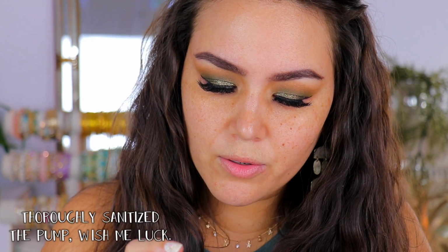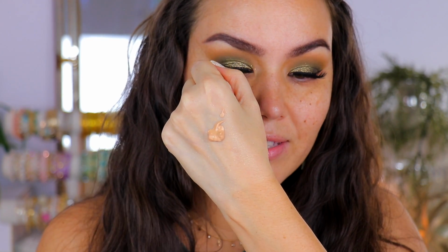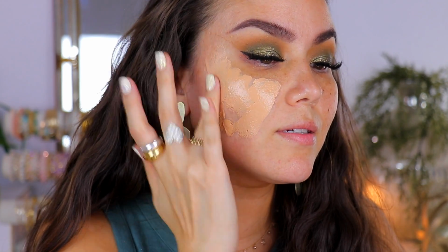Let's just do, oh, it's a little bit thicker than what I thought. Also, I have a self-tan sleeve right now. Just don't mind it, okay? I tried the serum foundation that I normally use on my face all over my body, and I thought it'd be a little bit more sheer when I went in and washed my hands. We gotta do some buffing later today. It's okay, we'll fix it. Oh, I think I did pretty good for shade match, actually. It's always hard to tell online because sometimes it'll show one shade and then it comes off totally different.